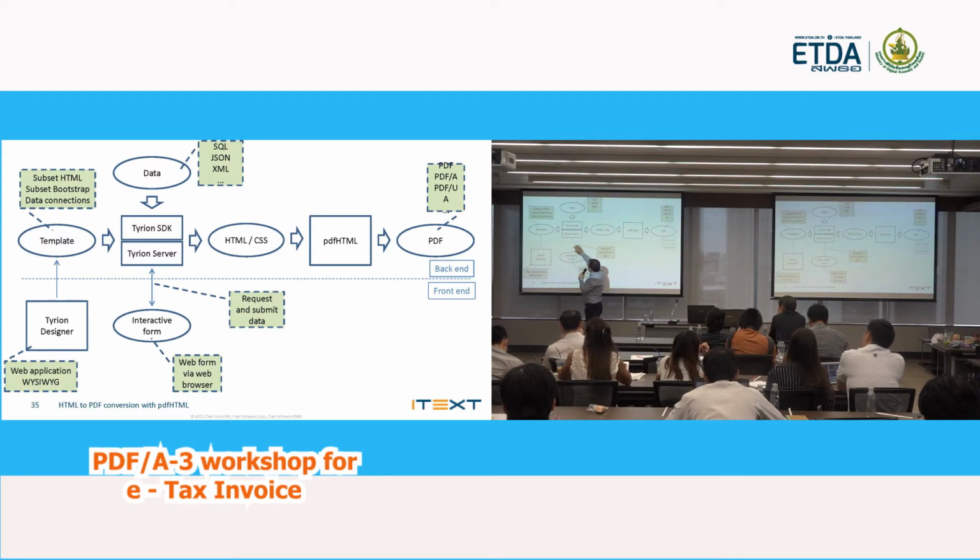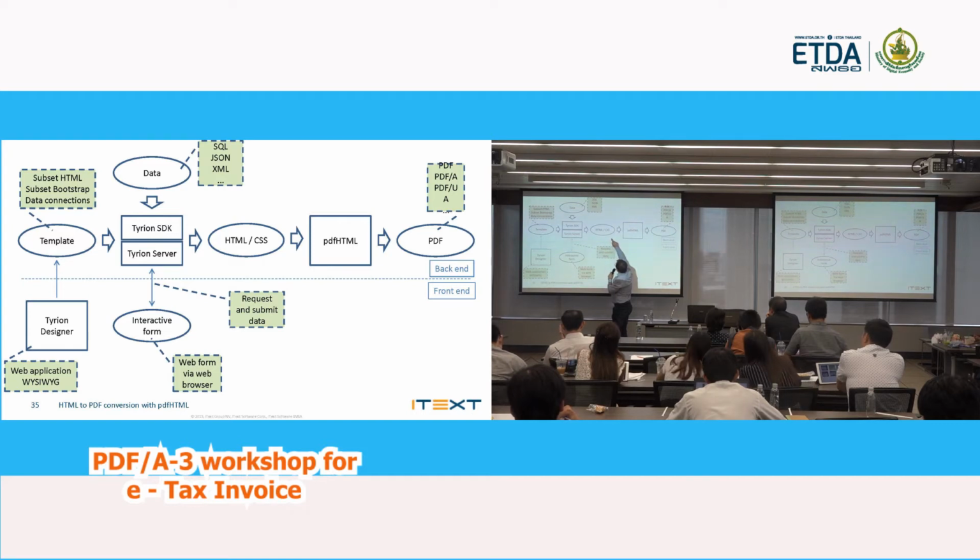What we are working on now, and one of the first things that is going to be released is, well, we are going to use the template, the HTML and CSS. We are going to inject data from an SQL query, JSON data, XML, and we are going to merge the HTML and the CSS with the data into one HTML CSS file, and then we are going to convert HTML to PDF. And this PDF, since it's HTML, and HTML is structured, can be PDF/UA, so it can be accessible, it can be PDF/A, or it can be regular PDF. That's up to you to decide.